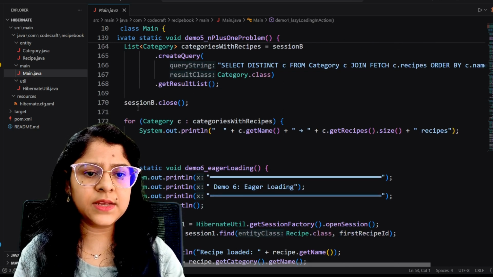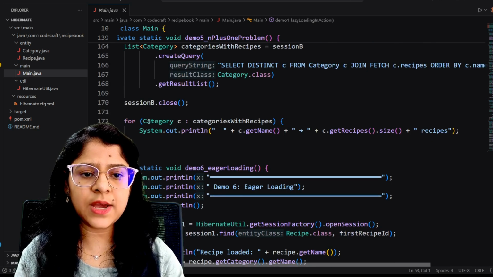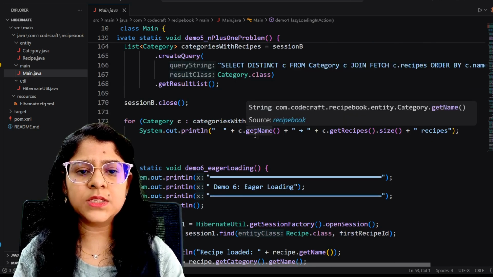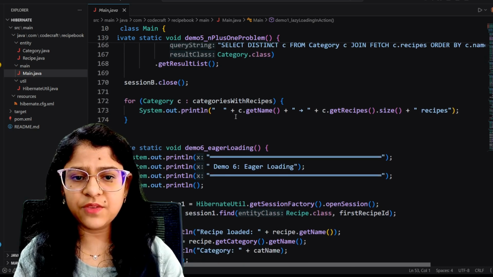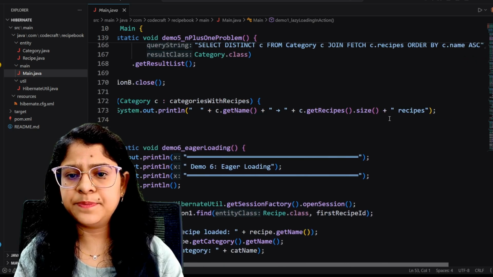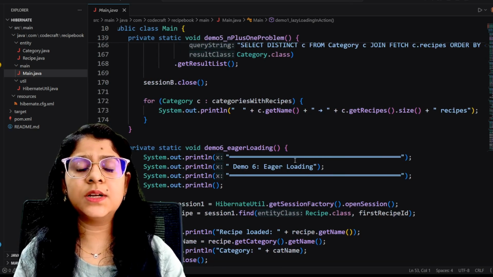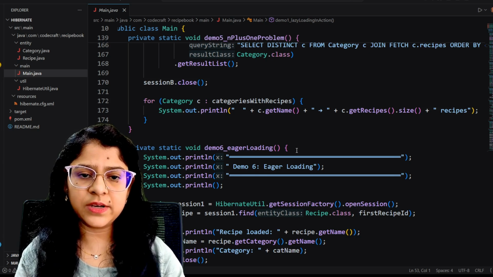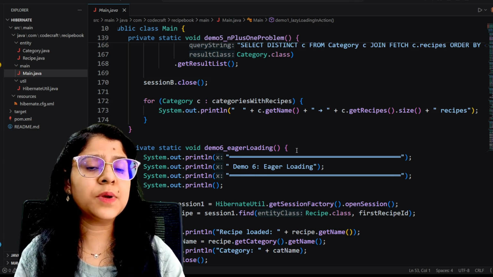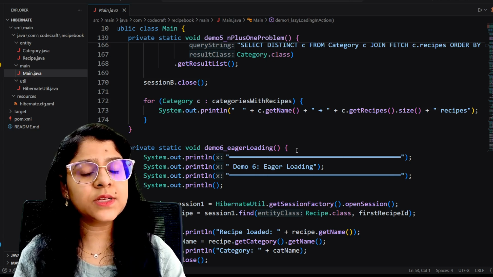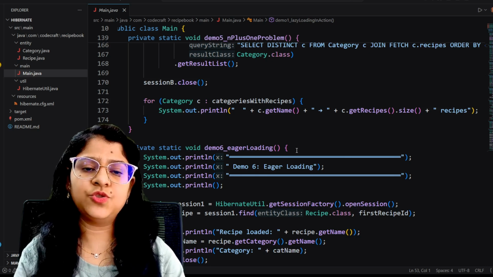Then we close this session, and then we loop through the categories one by one and get the name and its recipe size. Here you see that there is no extra SQL, because the data is already in memory from the join fetch.